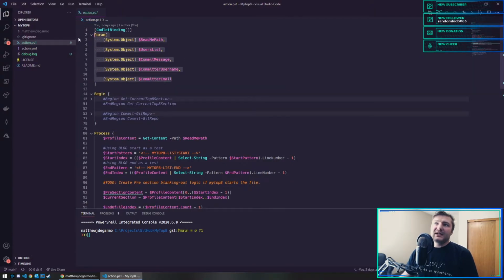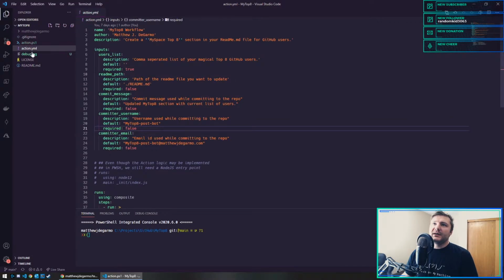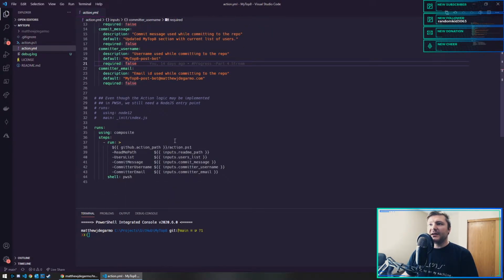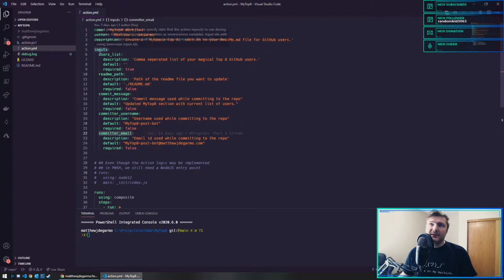Each of these has a PowerShell parameter, but you're wondering, how am I getting those to the parameters? It looks simple. It took some finagling, but basically inside of the realm of this action, you reference like this: input users_list.